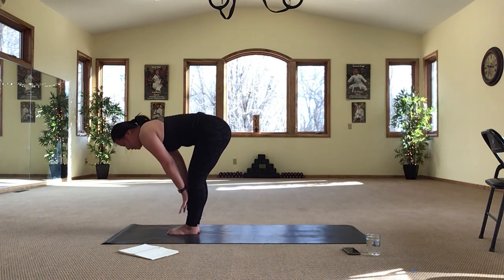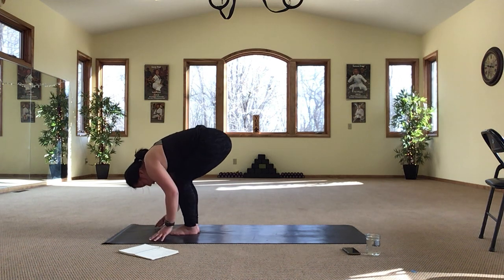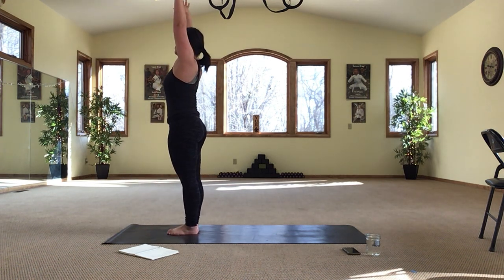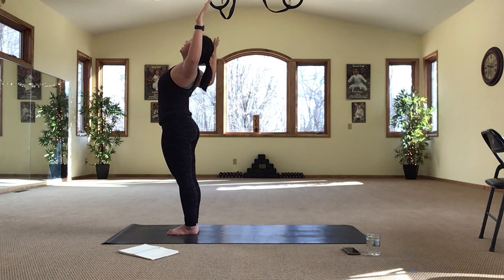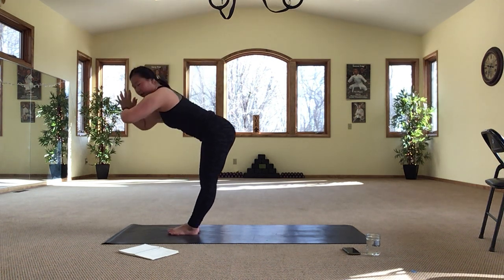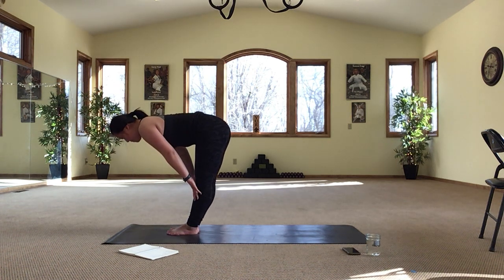Inhale, halfway lift. Keep a flat back, open up your chest. Exhale, forward fold. Inhale, mountain pose, reach your arms up high. Exhale, baby back bend. Goal post, your arms open. Inhale, mountain pose. Exhale, forward fold, dive forwards. Inhale, halfway lift. Keep a flat back.